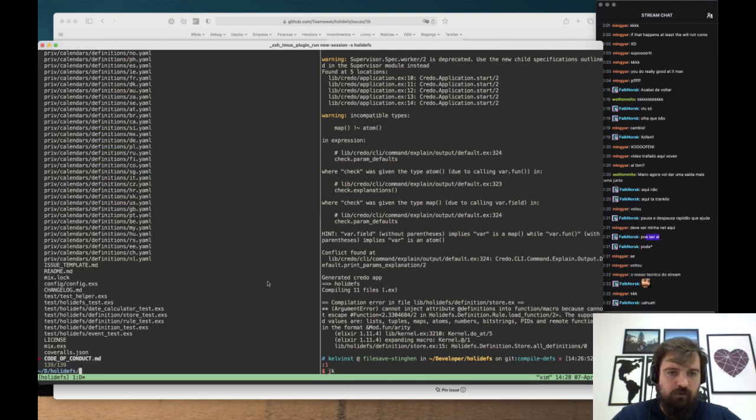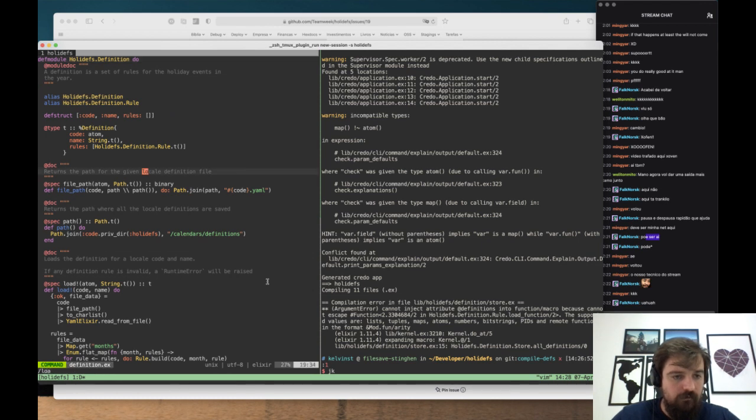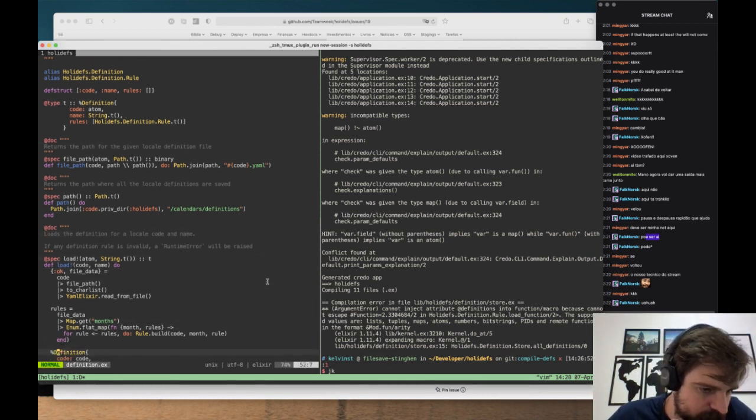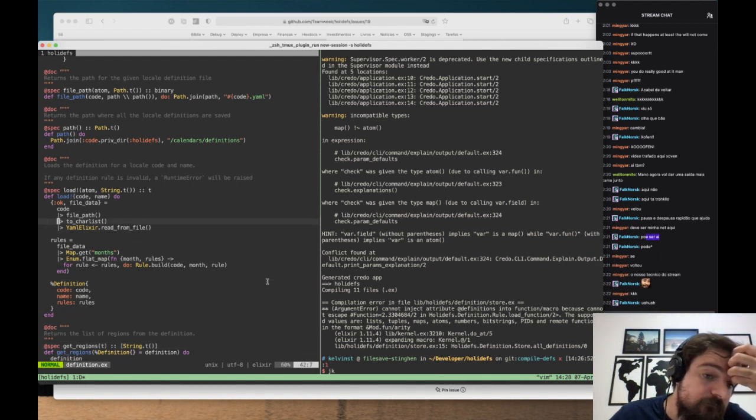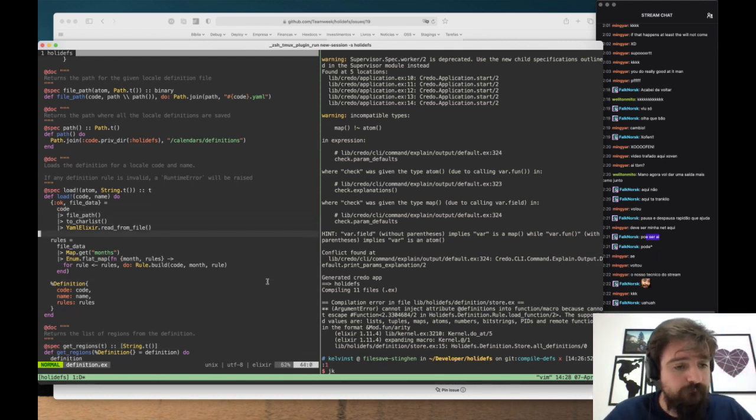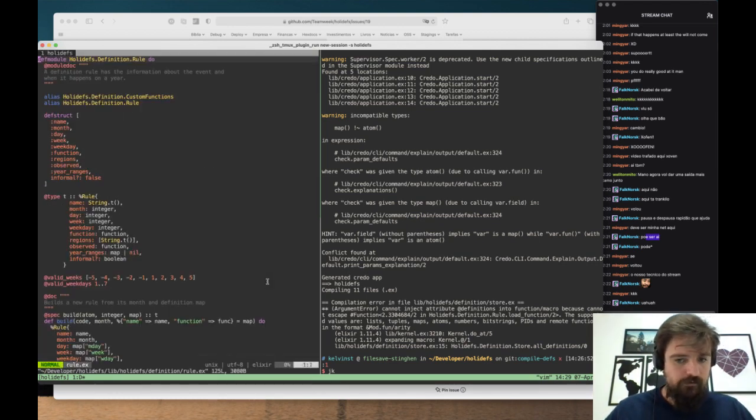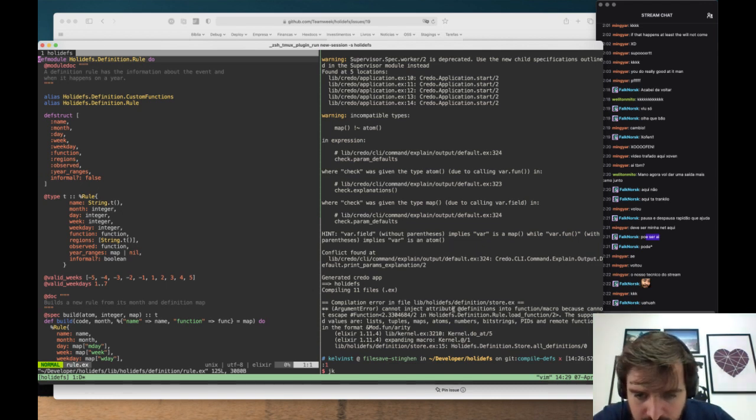Let me see. Like probably definition load, read from file, and it goes through, and it builds the rule, and it says where is it, like attribute function macro because cannot inject attribute because cannot escape function Definition.Rule.load_function, right?